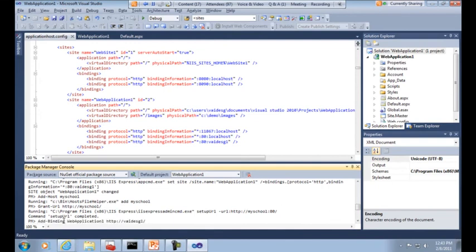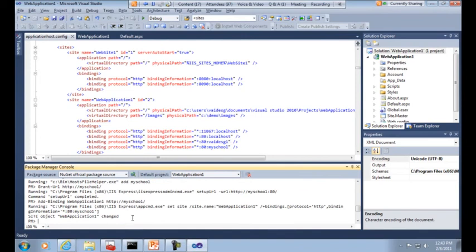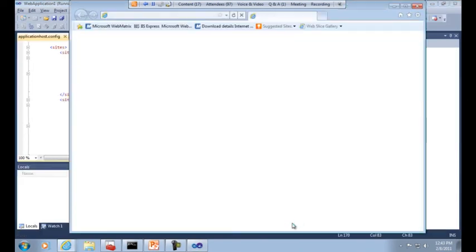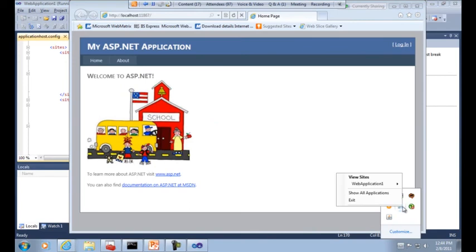Then I would add a binding for my school, and that's it. Now my website is set up in 2 simple steps. And if I were to hit this, I'll be able to see all of those bindings, hopefully, and I see my school show up as well.